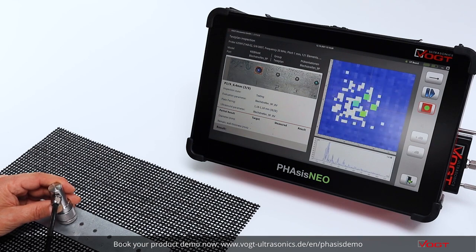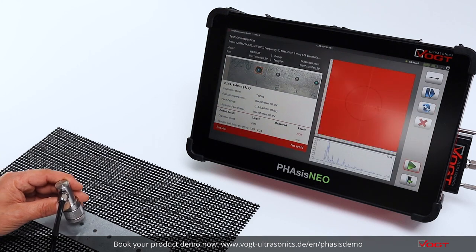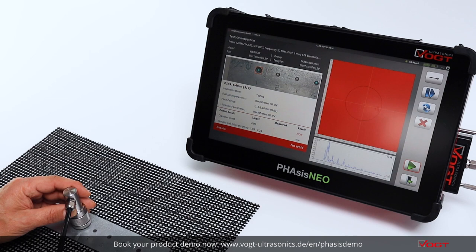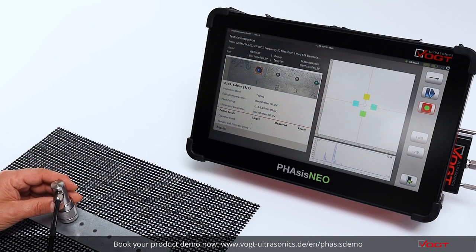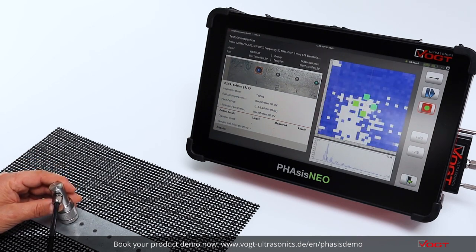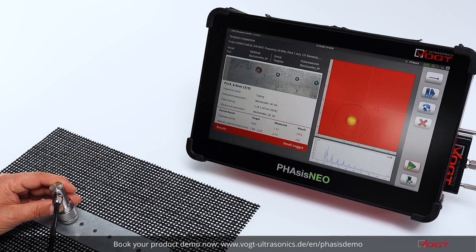Trying to be perpendicular means the background is blue and so on. And if you are not 100% sure that the position was okay, you are able to unfreeze and you can start the same inspection again, like I did now, moving the probe, trying to be perpendicular and saving that result for that spot. The nugget is very small, so therefore the software measured 1.33, which is more or less nothing because the requirement was 4 mm.